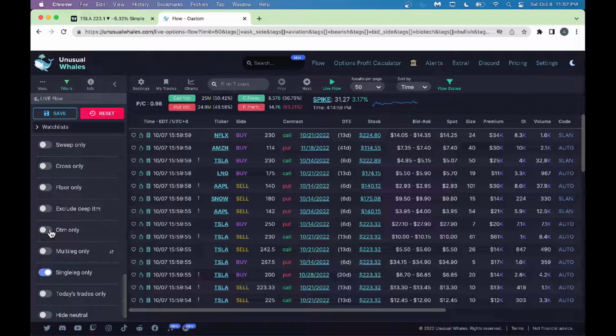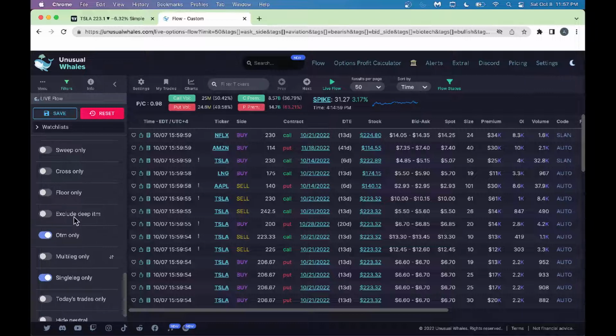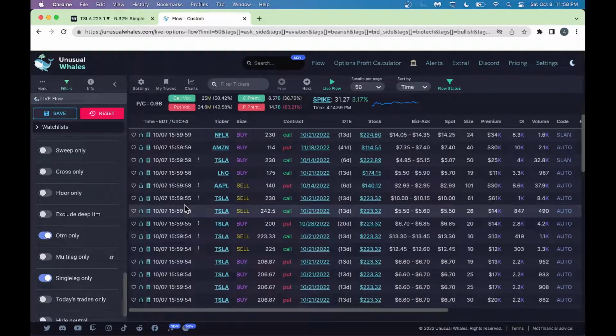Now they're not going in the money, which is a little more comfortable. They're going out of the money and sticking their head and betting on the market. So you could click on this also if you're trying to look at some speculative position and look at how folks are doing the out of money. So that's a good one here. So we got a nice set of activities here, as you can see here.